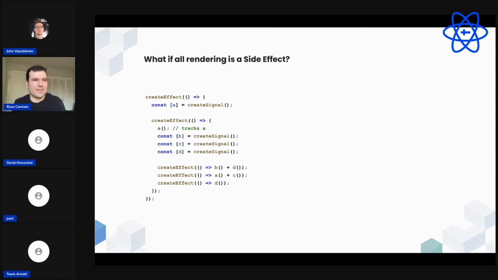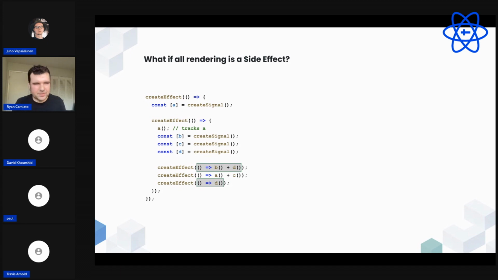The key to this is that it's only the nearest effect where the value is read that reruns when the value changes. We do this by using the functions, the getters, the proxies to lazily evaluate everything. As I showed in the previous slides, when we update, say, signal D here, it's only these effects that rerun. But if we update A, we actually end up running everything inside the second internal create effect here.